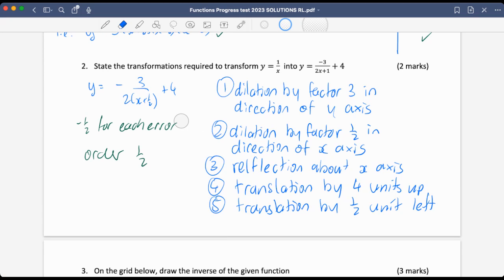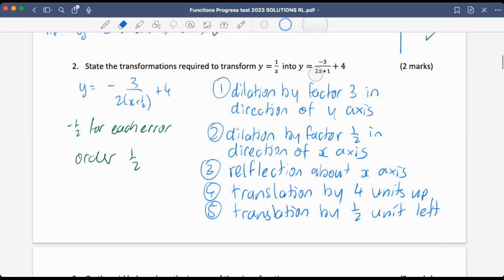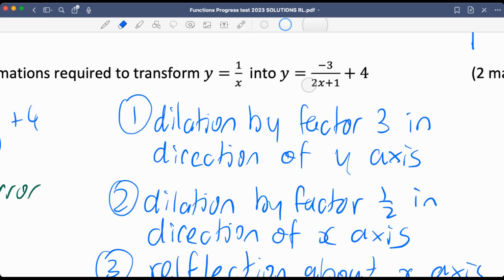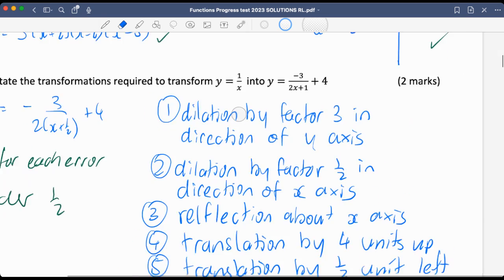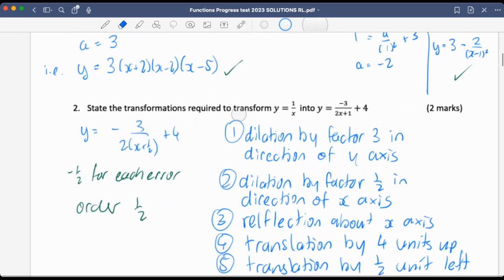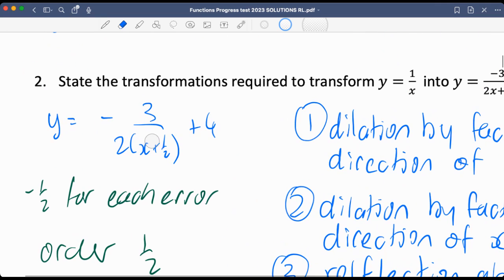Okay, so this point here, that point there, I'm just trying to draw it up, but it won't let me. So that point there is (10, 13). So in the inverse, it goes to (13, 10). This one is (5, 13), so it becomes (13, 5). This one is (2, 7), so it becomes (7, 2). This is a turning point here, which is (-1, -2), and becomes (-2, -1).